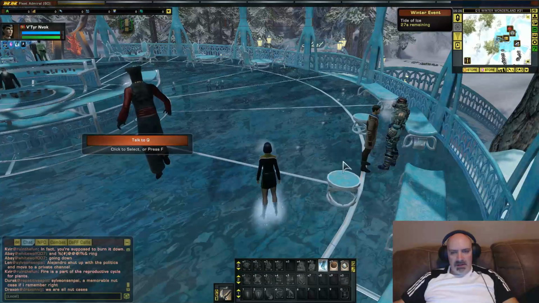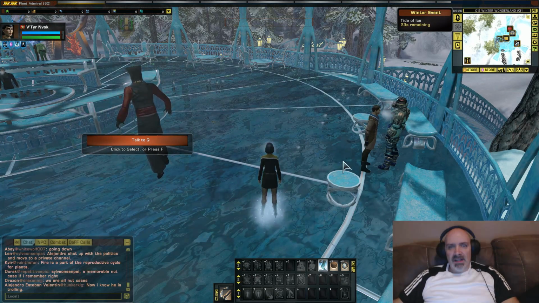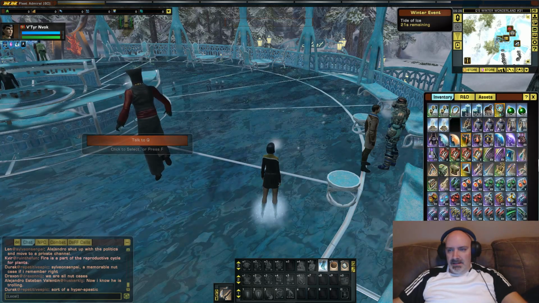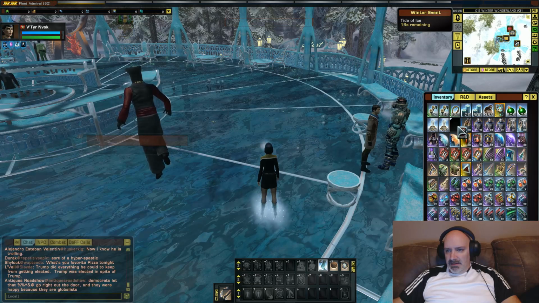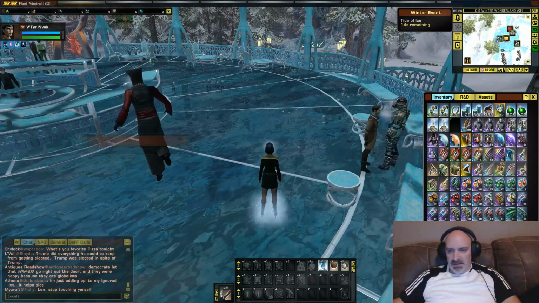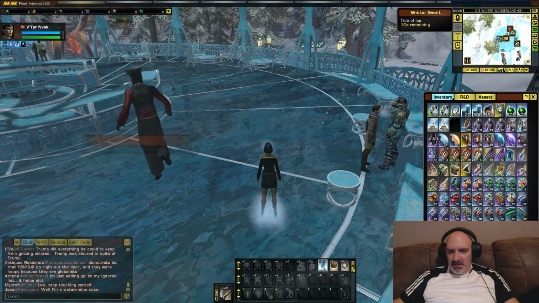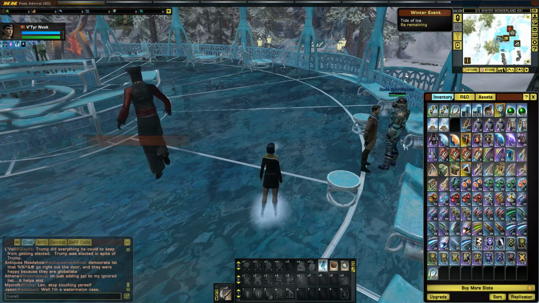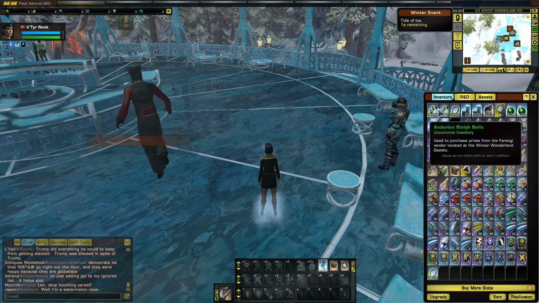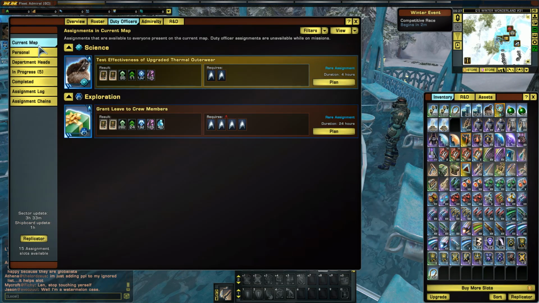So I'm going to start with essentially this guy. Right now we have the winter event going on. And in the winter event, let me try to move this video here. One second, it's kind of in the way. In the event, we have all of these items that you get from doing duty officer missions.